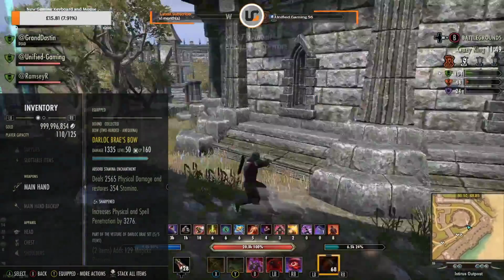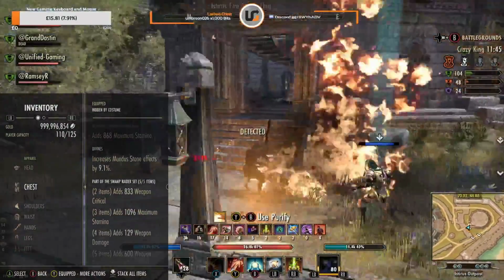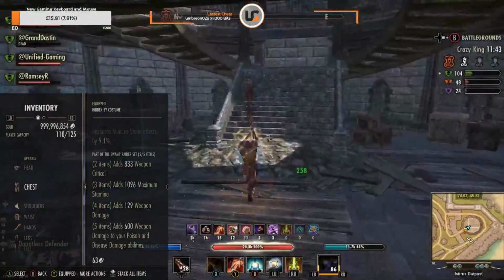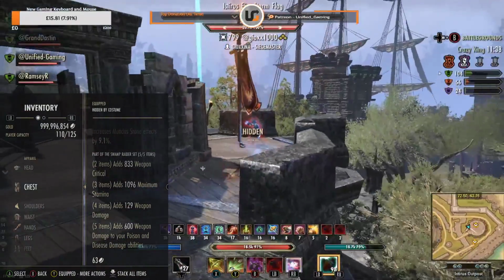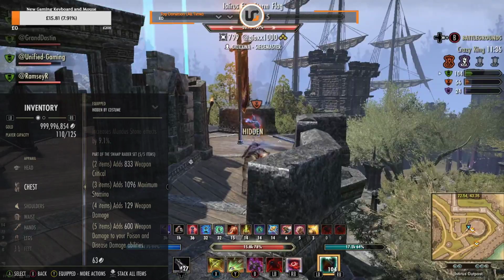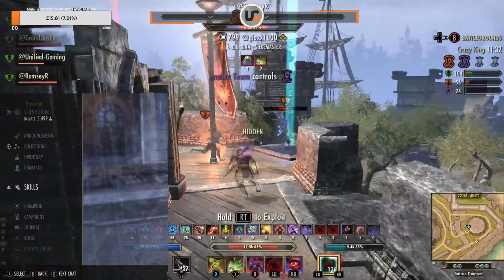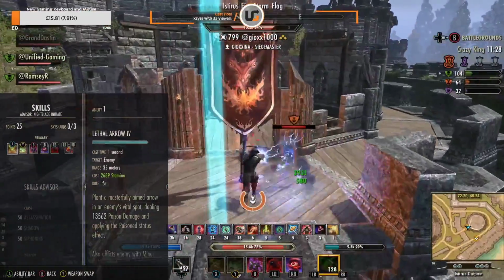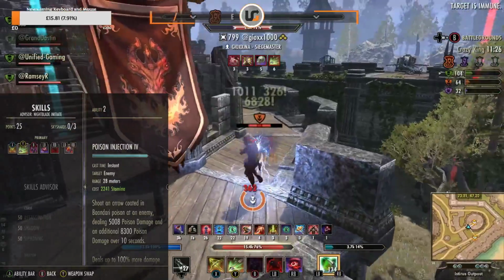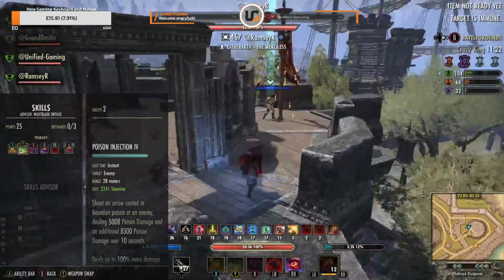Now the advantage of Swamp Raider is this. Swamp Raider, if we go to the tooltip, it buffs our poison abilities by 600. Now that 600 is 600 weapon damage on the skill, so that does get buffed by brutality and stuff, which is really, really nice. So it's basically like 800 weapon damage, which is really, really powerful. What does that mean? It means lethal arrow hits harder. It means poison injection hits harder. These are our main damage skills, so this is really, really good for this.